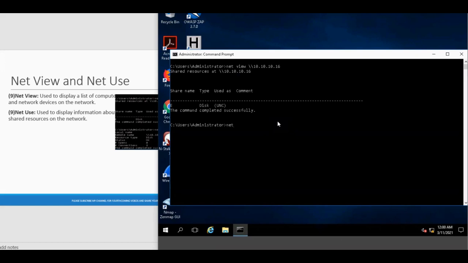Okay, so now we will use the net use command for \\10.10.10.16\E drive, then inverted quotes, /user.